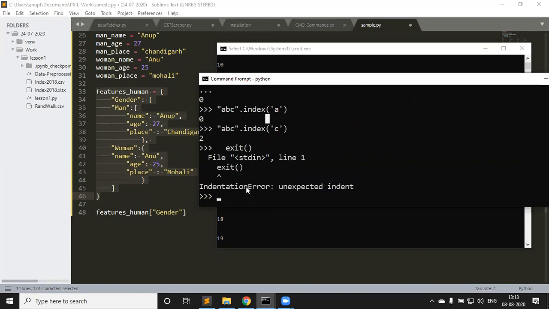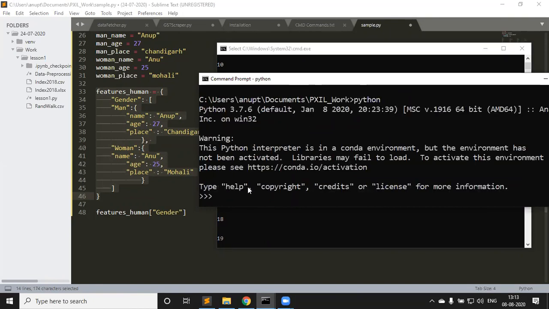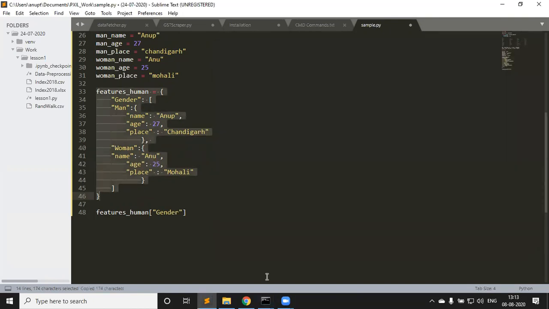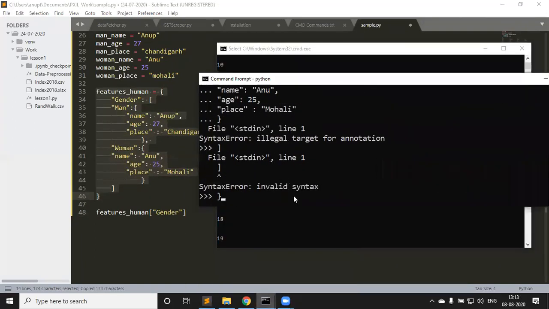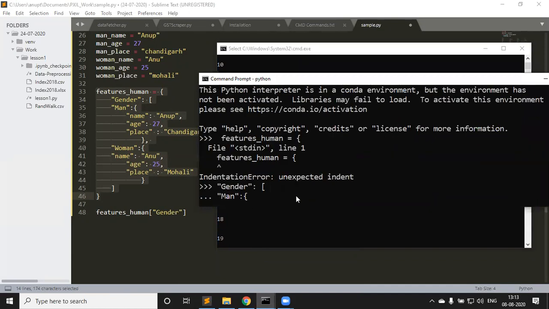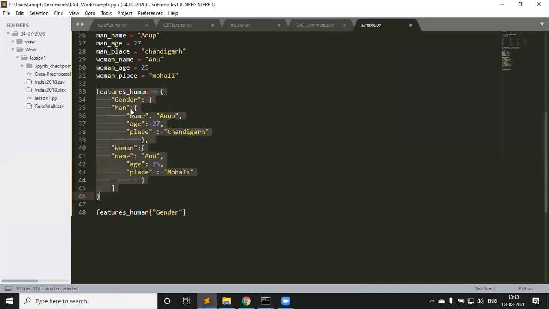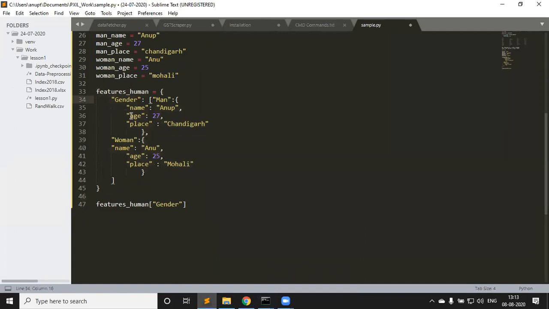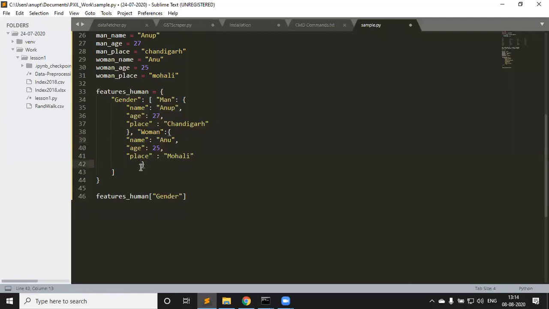It is not pasting. I think this has been defined correctly.